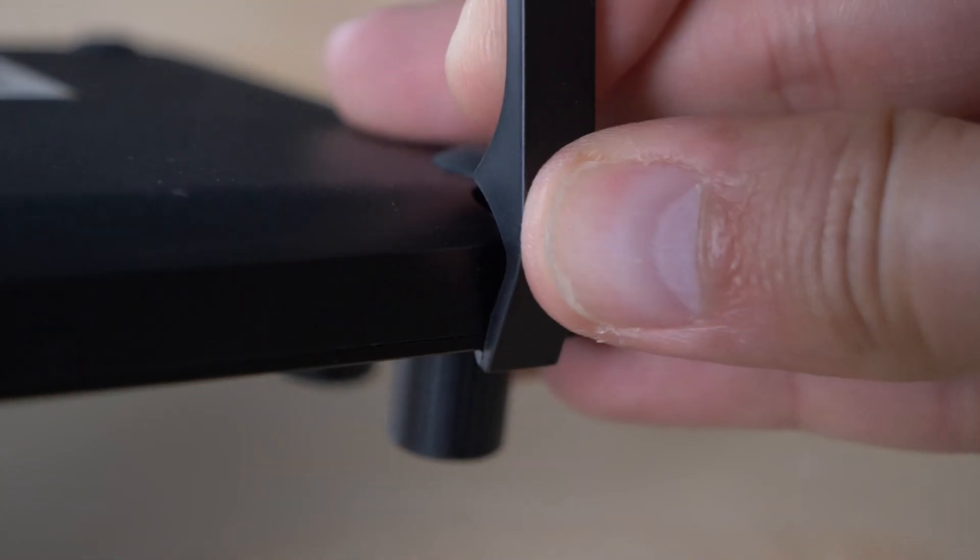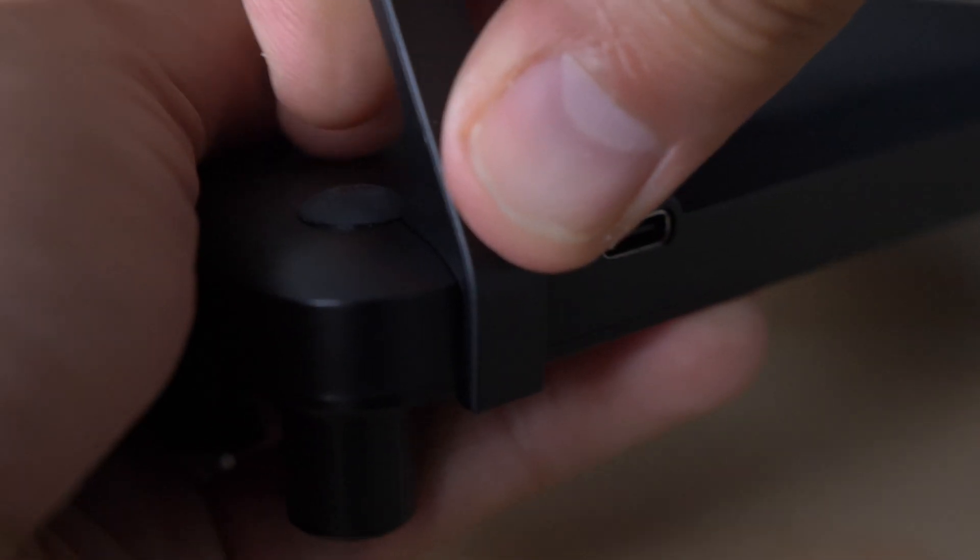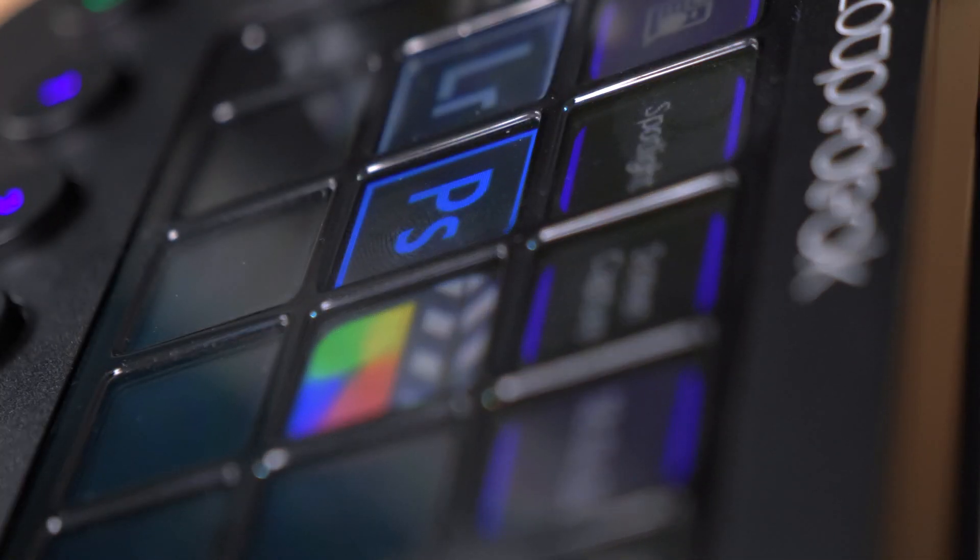There's a little stand to hold the device at an angle. It's great and made of plastic, which keeps it lightweight and easy to transport. However, I would like to see it with hinges so you can fold it behind the device and keep it on, because you risk losing it, breaking it, and putting it on and off every time isn't very comfortable. The LCD screen, in my opinion, is a little bit too low resolution for a 2021 device. It's not a big deal, but a bit more contrast would make it easier to see from any angle and more pleasing when it's in front of you on your desk all the time while editing.